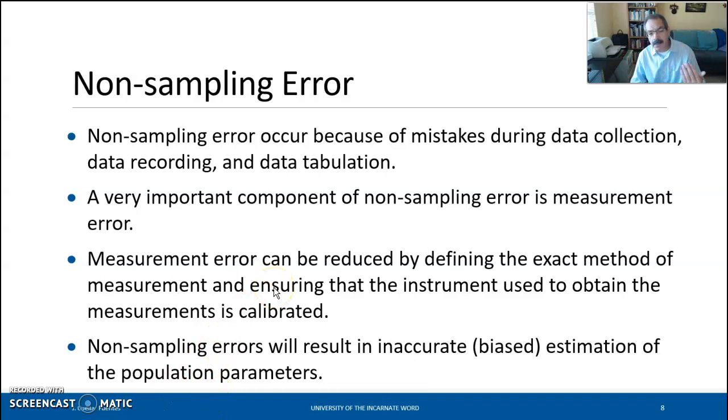And at the end, the non-sampling errors, whichever one it is, they bias our estimation. In other words, it gives us the wrong estimate of the population. So it's very important to prevent non-sampling errors. And sampling error by itself, there is nothing we can do about it. That is due to chance, and that's just from the fact that every time we take a sample, we have different elements in the sample, and therefore the average for each sample varies due to chance.